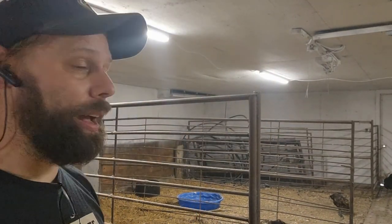So I don't think I need to do any more light work in this part of the barn, at least anytime soon. It's so much brighter. And especially with the door closed, you can see what it's like without the light coming in from outside. It definitely makes it really good.